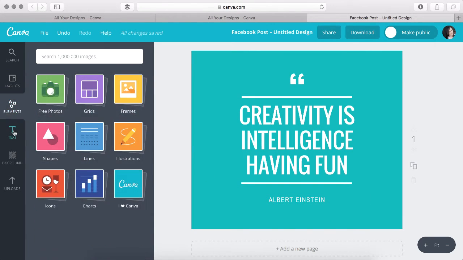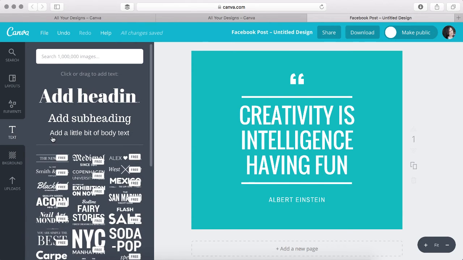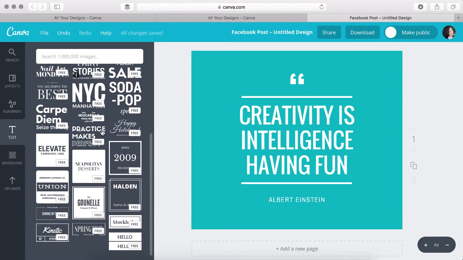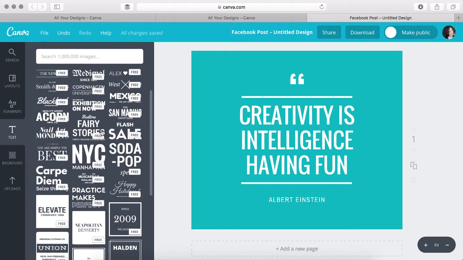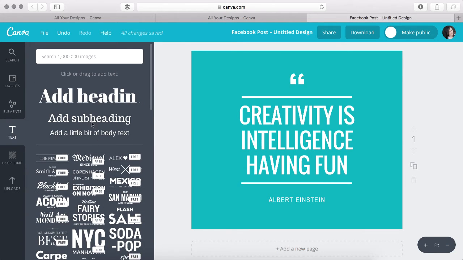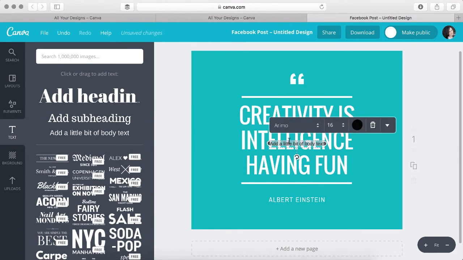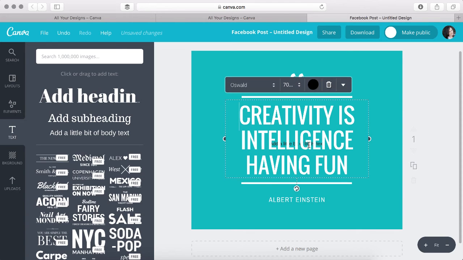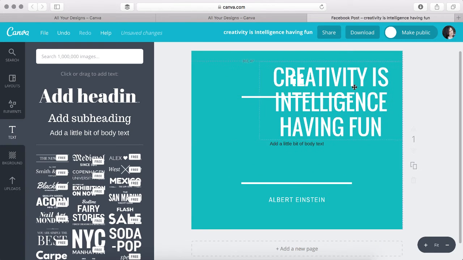So if you wanted to add a text element, you just click down to text. There's all different types that you can add here, but I would just add a basic one, drag it down to the bottom. What have I done? Okay, let's move that back out of my way so I can grab this little one. Grab, drag and drop down the bottom. Ooh, now I'm moving everything around.